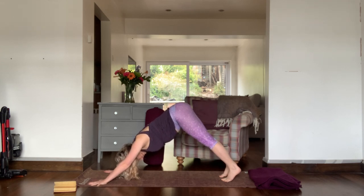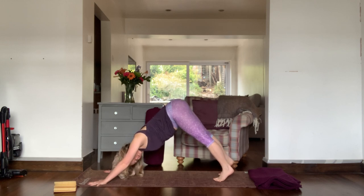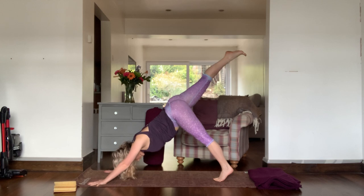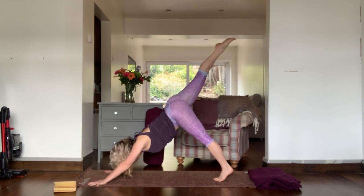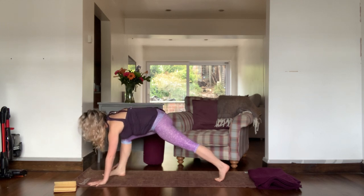And just come back to a static down dog. On the inhale, raise your right leg. Okay, try not to disturb the pelvis too much. And on the exhale, step that foot through between your hands. So it might be that you need to help that foot forward.